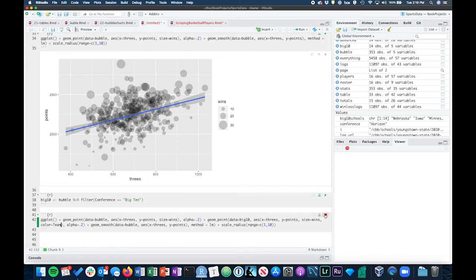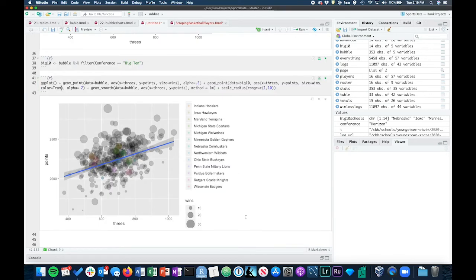That should add a color for each Big Ten team in there, but as you can see right away, they're getting kind of lost because they're transparent. Well, we can just change this alpha value to maybe 0.8. And there are your Big Ten teams, a little more clear.